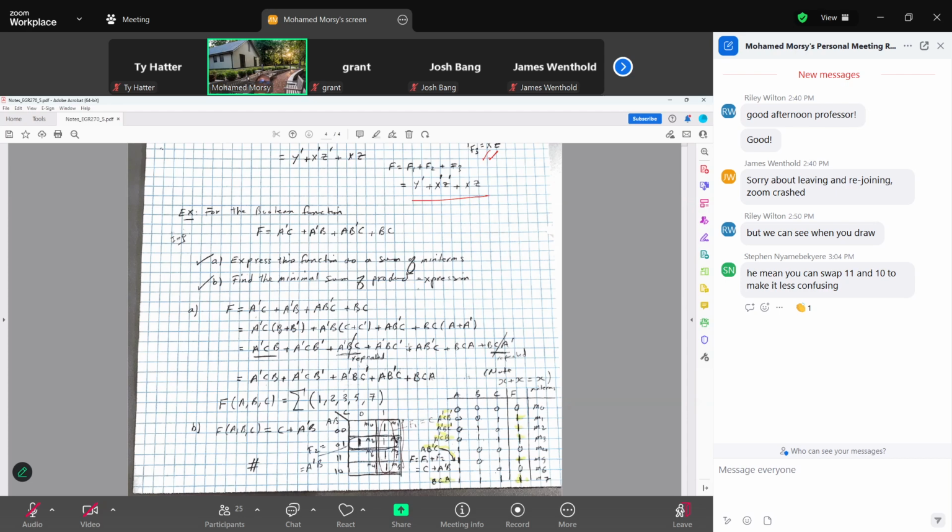This is how we convert f from a non-standard form to standard form, because we can't draw the truth table unless this function is given in standard form. But it is given in this form, as you see, which is not standard. So we have to convert it to standard form first, like we did now. Then multiply: A inverted C B plus A inverted C B inverted plus A inverted B C plus A B C inverted, and so on.